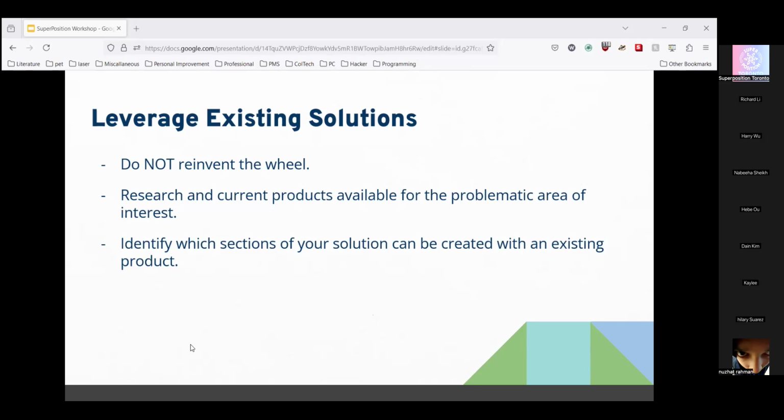For example, if you want to do more forms of public transit, here in Toronto, we have a system that uses the Presto card very ubiquitously. So if you're developing a new form of public transit, you could try to develop your own fare system, or you can try to integrate it with existing systems like Presto. And that integration with an existing system also helps you encourage adoption of your new system.